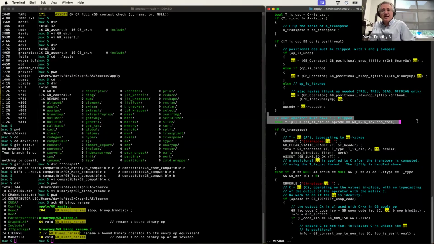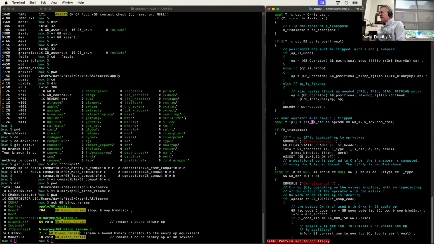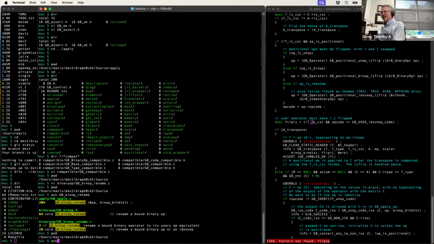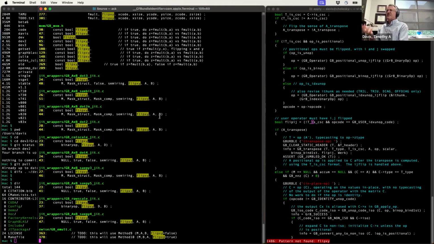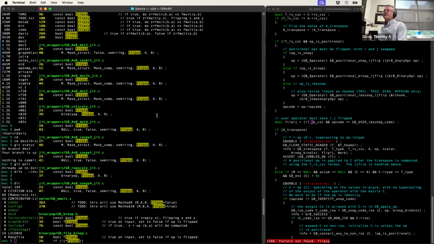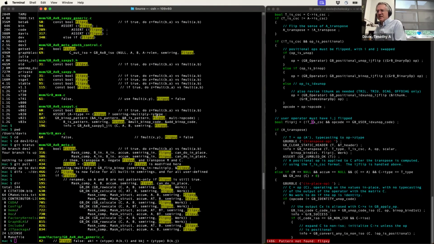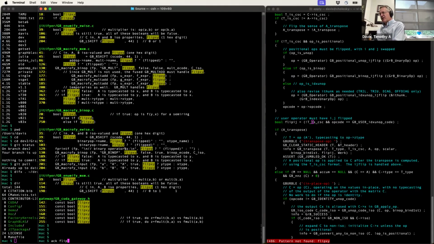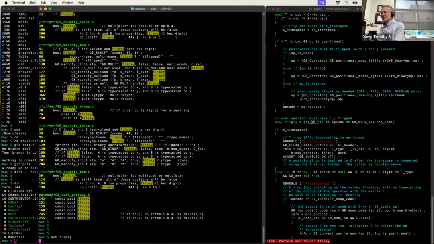But user-defined operators, I can't do this with. And so I have to keep track of the fact that, when I call this user-defined operator, I have to go like this with the i's and j's, or like this with the x's and y's. In this case, I don't have to flip x, y. I think I call it flip x, whoops. Here, you're not going to see it because it's unary. But I think what I do for that case, act flip x, y. Yeah, see, if you ever see flip x, y, that means x, y have to be reversed in order. And that happens all over the place in GraphBLAS. Flip ij happens all over the place in GraphBLAS.